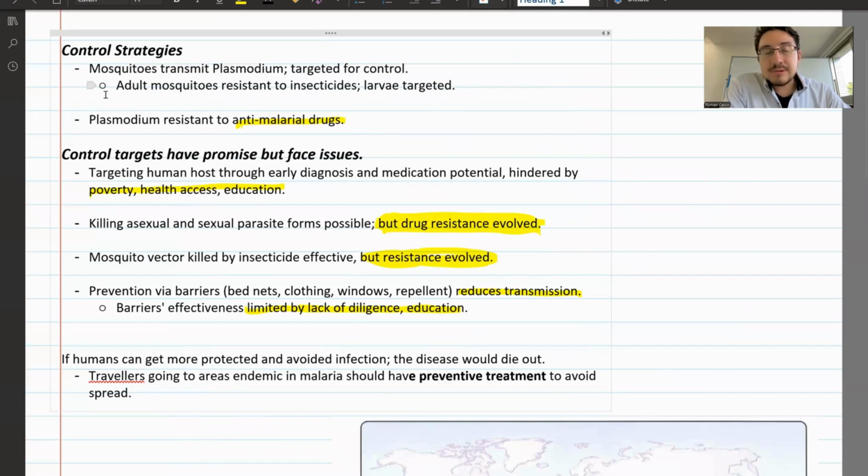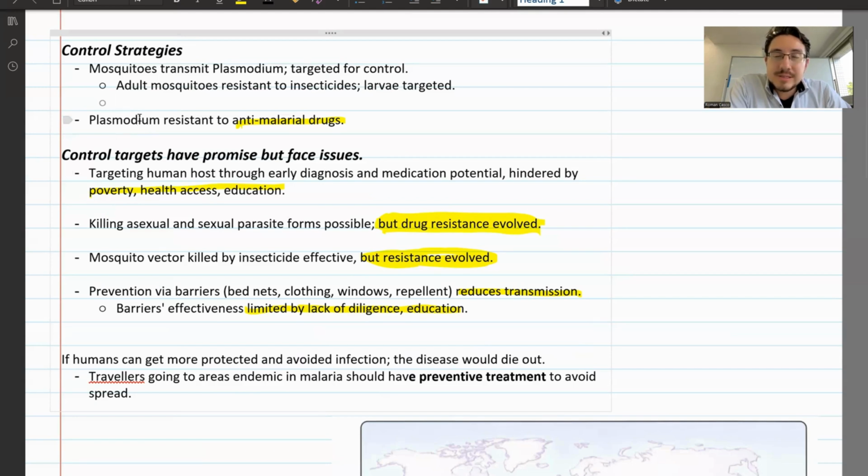Okay, of course, exactly what I was just talking about right now. Mosquitoes transmit Plasmodium, they ping pong between the human and the mosquito, the liver and the red blood cells to the gut of the mosquito to the salivary glands, and so forth, right? Some other strategies is basically killing mosquitoes, insecticides. The problem with that is that you could get some resistance to insecticides. Adult mosquitoes have been resistant to some extent to insecticides, so larvae are better fit to regulate mosquito populations. And the way that they do that is they have poisons for larvae that they put in the water. They put this powder in the water. It's a bit more common in developing countries, right? Which seems to work, right?